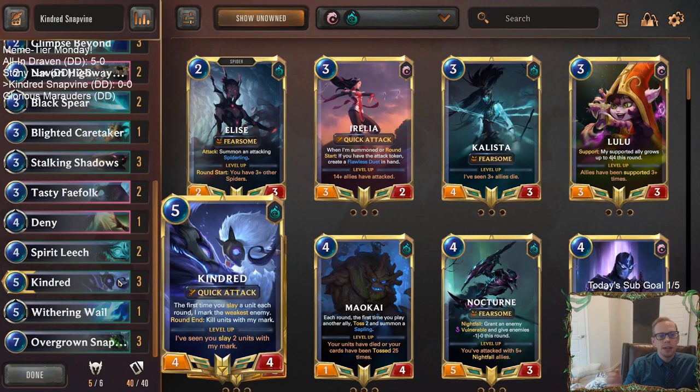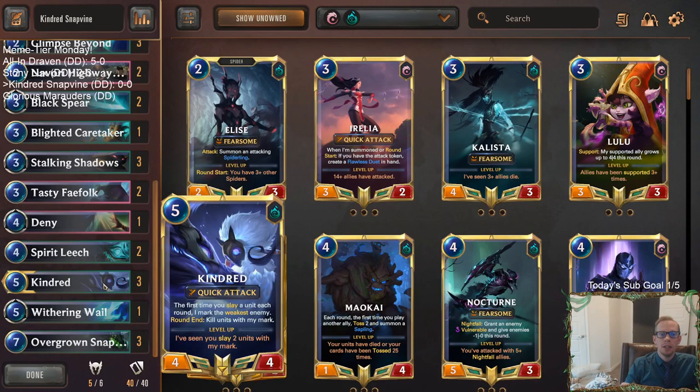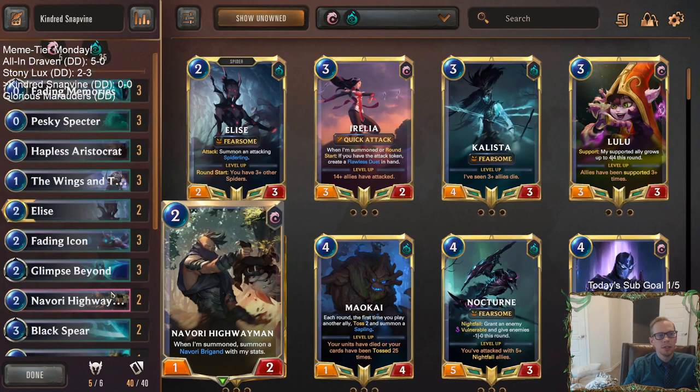And so as long as that works like it does, I haven't exactly played this yet, but as long as that works as intended, then we have Kindred in play, we have Snapvine in play, we play any other follower, and then we get to mark the weakest enemy. So we could be marking enemies quite a bit with these Overgrown Snapvines.